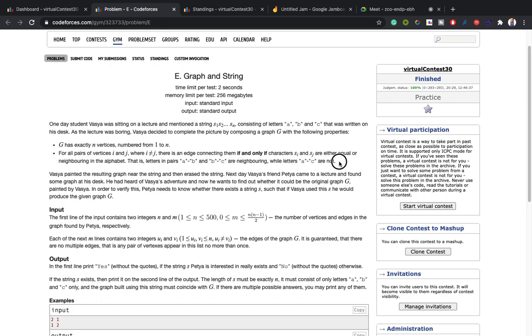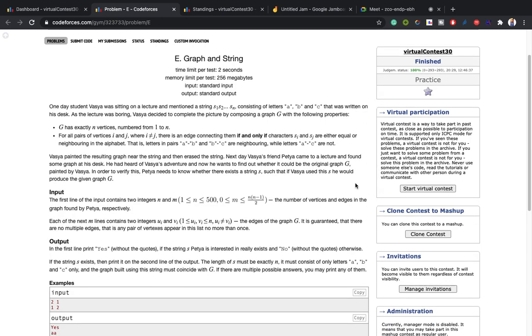So for making the graph, he used this condition: he can make an edge only if s of i and s of j are equal or they are neighbors. After that, he erased the string. Then the next day, Vasya's friend Petya came to the lecture and found some graph on his desk.